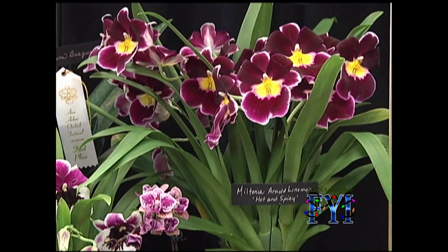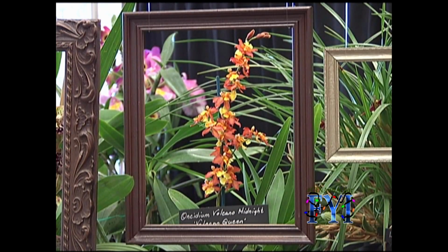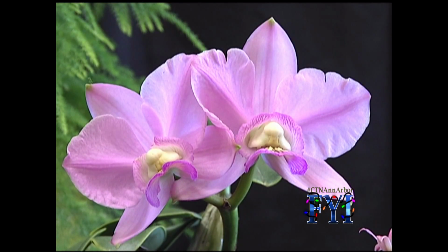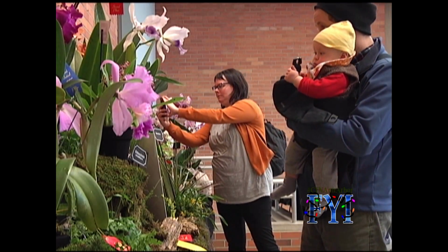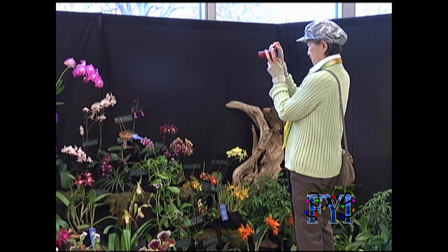Most orchids may not be native to Michigan, but that does not mean they can't thrive in the warmth of your home. They have to be inside over winter, and a lot of times enthusiast growers will grow them under lights instead of just windows. They're such an interesting and diverse species of plant that I think everybody should at least give them a chance.